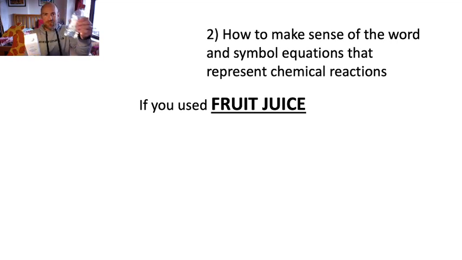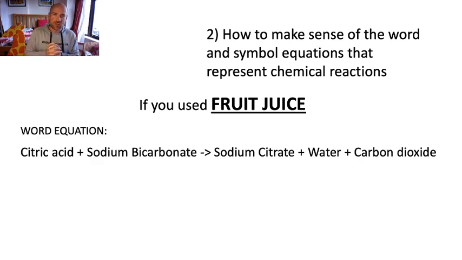Because basically the vinegar or the fruit juice just had different acids in, which was part of the reaction. So it doesn't matter. We'll look at all three in time, but we're going to go in detail through the fruit juice one. If you did fruit juice, the word equation will look something like this. And this is where we start to see chemistry as a foreign language unless we think about what this actually shows and work it out.